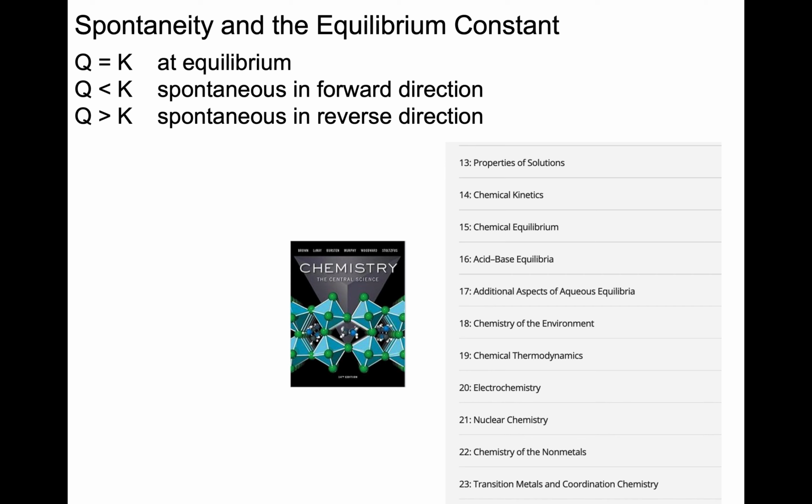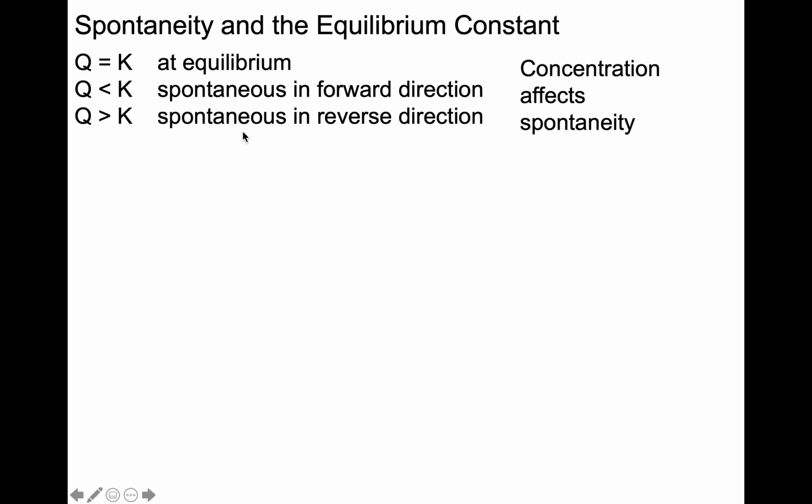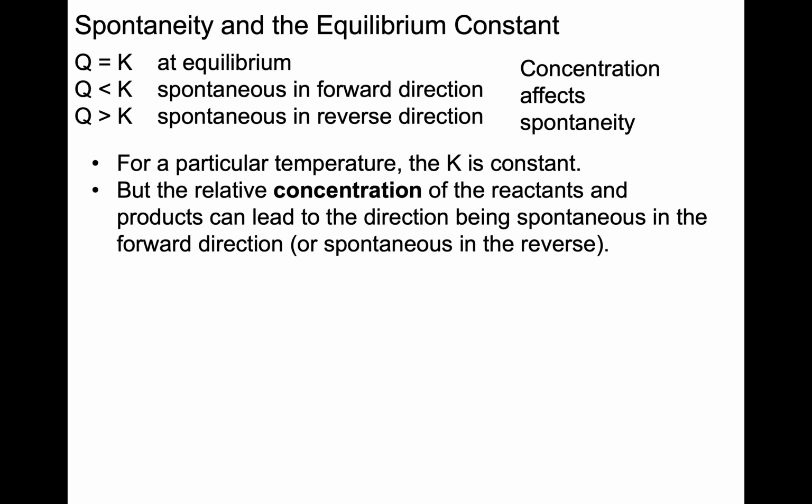When they're equal to each other, that means we're at equilibrium. When they're not equal, it's giving us information about the direction with which the reaction will take place. It's telling us about the spontaneity. So even though this was something that we introduced when we were looking at equilibrium, it's in the same language here, whether something is spontaneous or not. This is another way of saying that the concentration is going to affect the spontaneity. So that's something that we need to begin to account for.